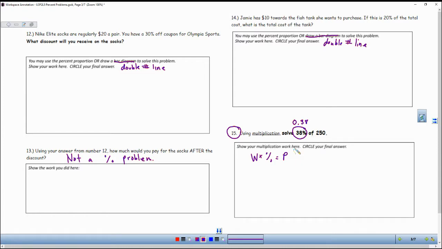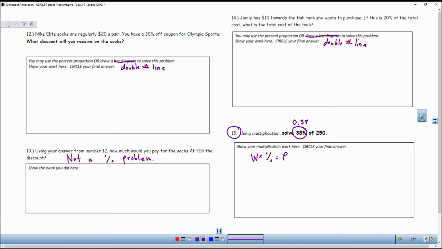All right, so that is the review sheet for percents. Again, the due date for this is going to be on Google Classroom. It's also going to be at school. I'll remind you at school when this is going to be due, but let me know if you have any questions as you're working on this. But again, the biggest strategy here is going to be percent proportion.